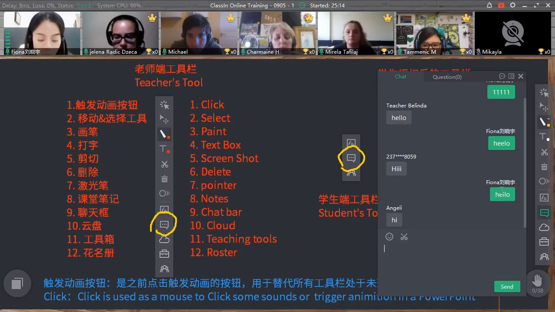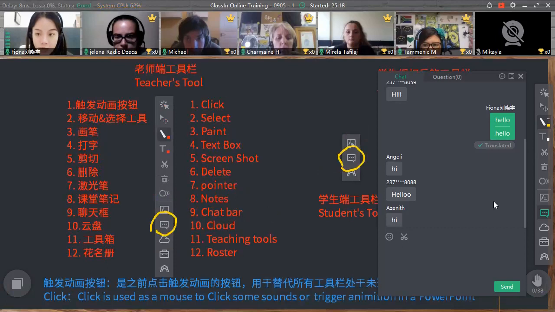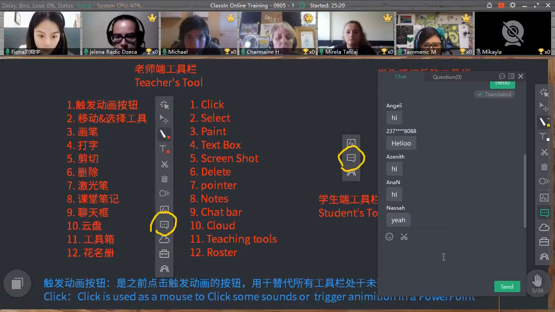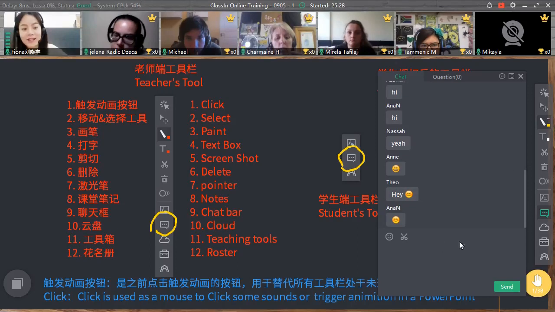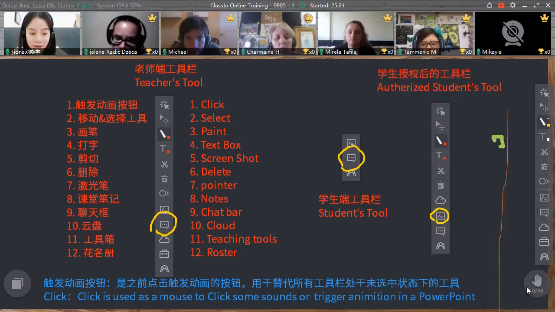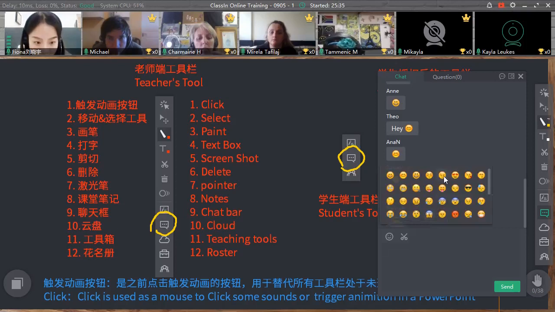Yeah, especially if you click your right button, you're going to see the translate button. Sometimes if the kids cannot understand you, they can click the right button, and then they can understand. Yeah, no problem. All right.